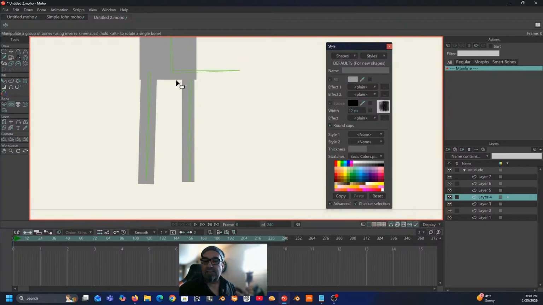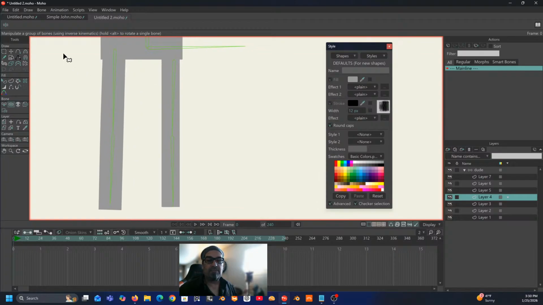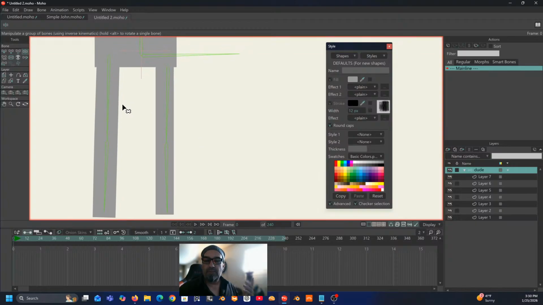Once again, legs. These are obviously in odd positions. This one's way up into the body. This one's not. You can fix this super easy by going to your bone layer, because that's where your bones live. All of your bones on this one bone layer for this one character. It doesn't have to be, but this is the way I like to do it until I need something super extra. Quadruped, yes, I have, and I will show you.